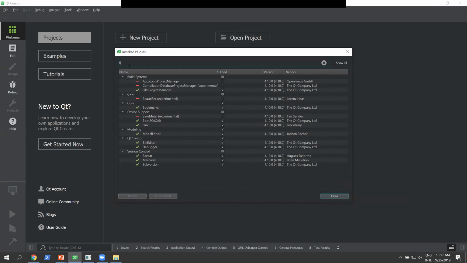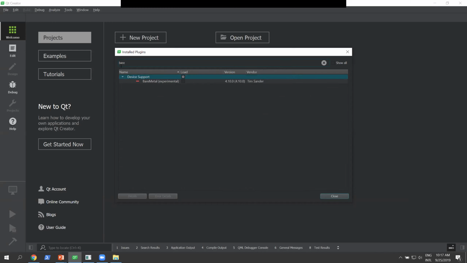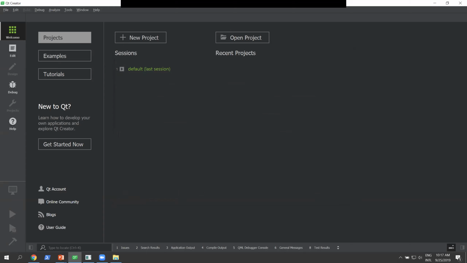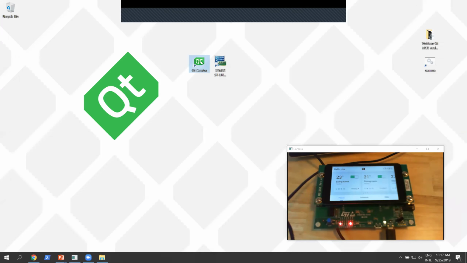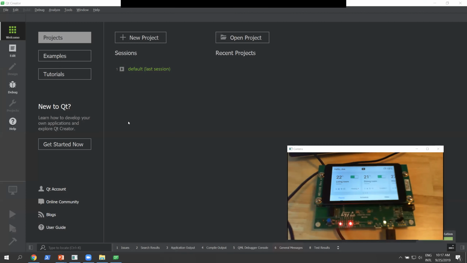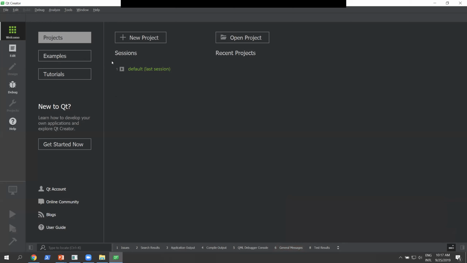In this one, just type in bare or bare metal, but bare should be enough. And you see there is bare metal experimental plugin at this point, and just enable it by clicking the checkbox here. Close the window, and to actually take effect, you need to close Qt Creator and restart it again. So now the plugin is enabled.